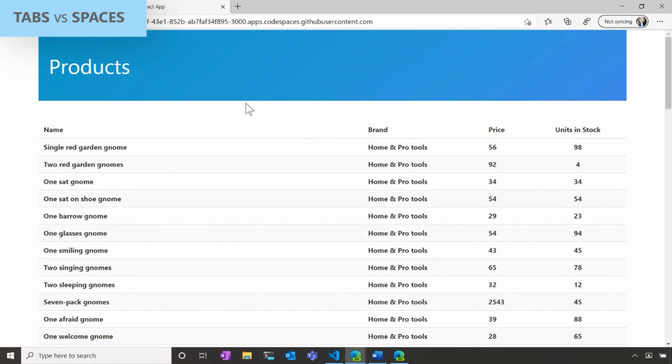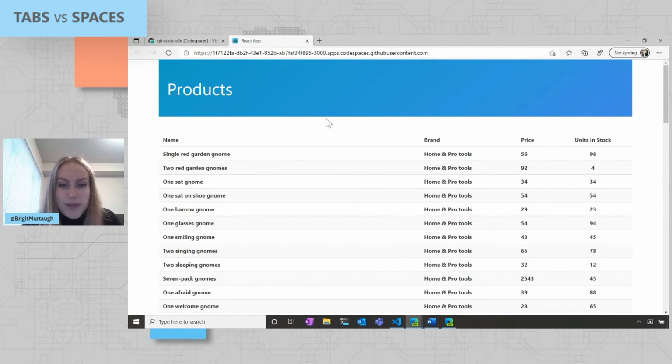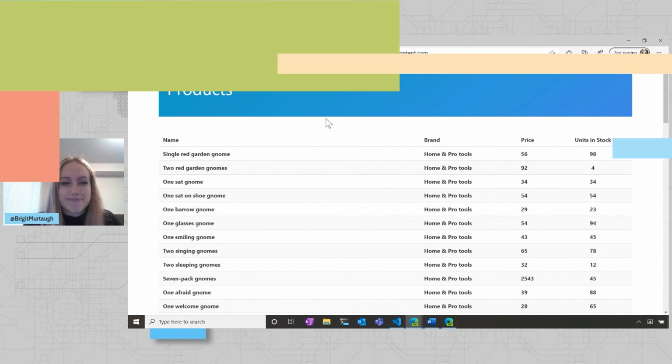So we can see that we have options to run our apps that are customized with some containers in both remote containers and in GitHub Codespaces. So we have a variety of options depending on what fits our needs and what fits our preferences as well.